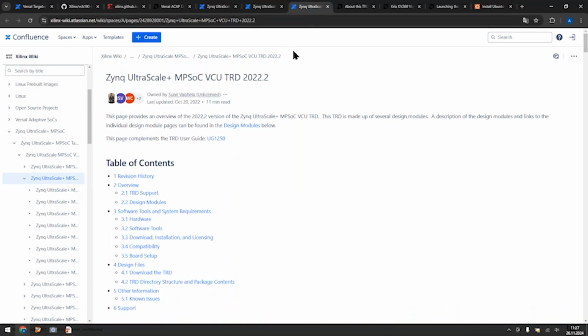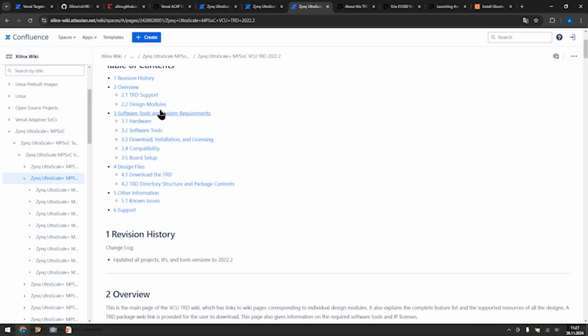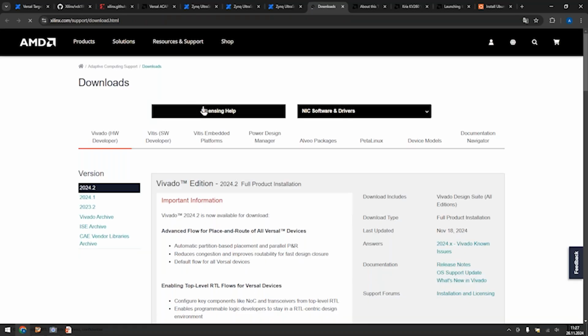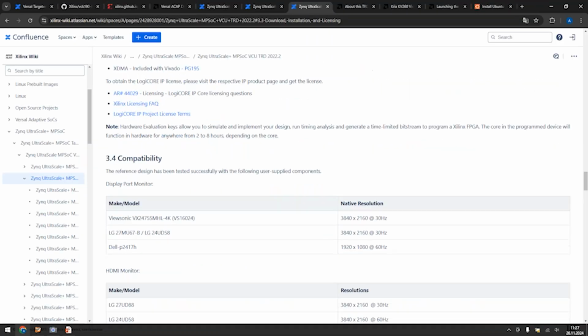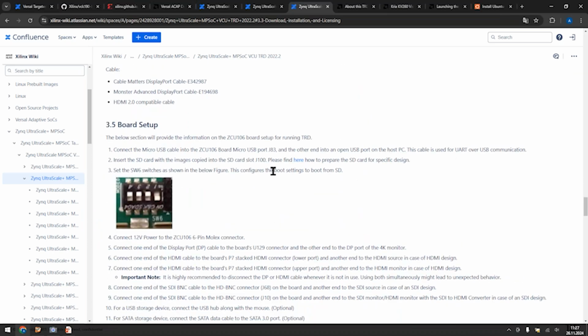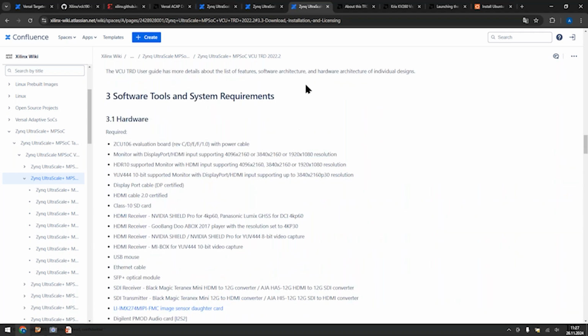But when you go back to earlier versions, so I was just jumping to 2022.2 today, then you will be able to figure out somewhere it will tell you how to download that complete thing, and you will be guided into your Xilinx account. No, that's the tool download, but there's another download for the design. And then you will be able to already have these designs in place.